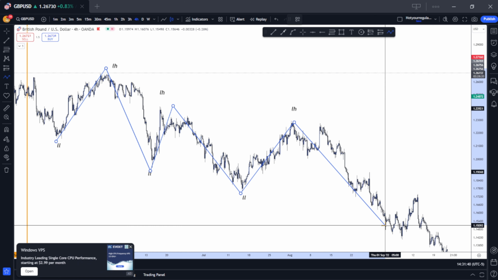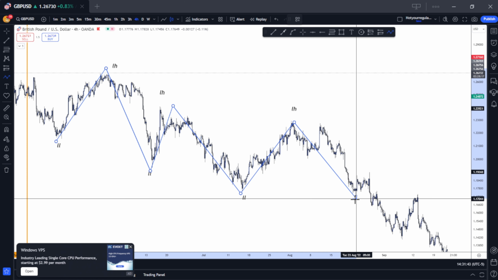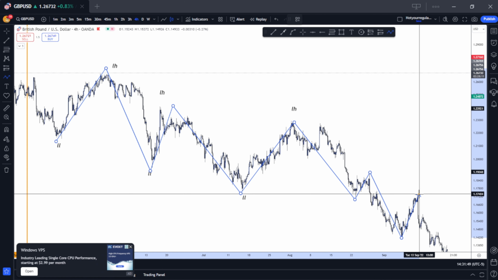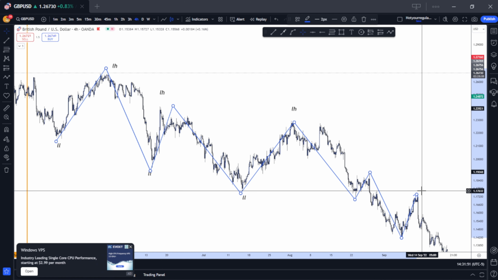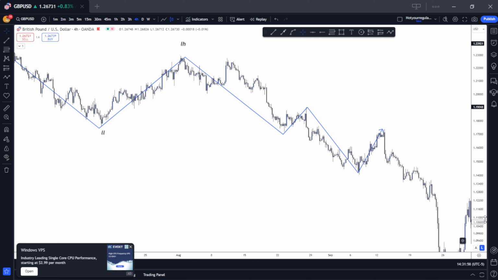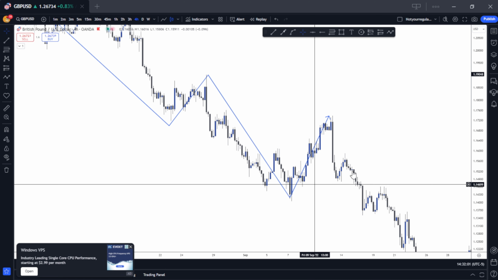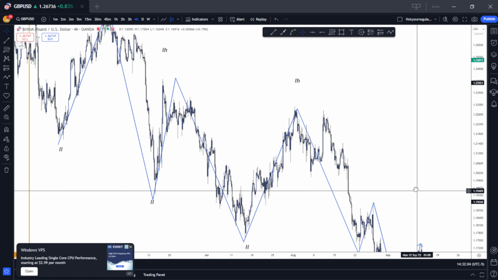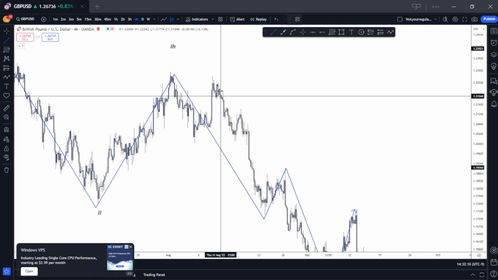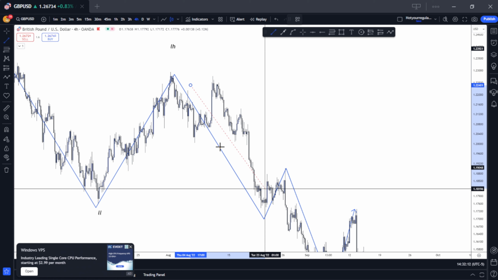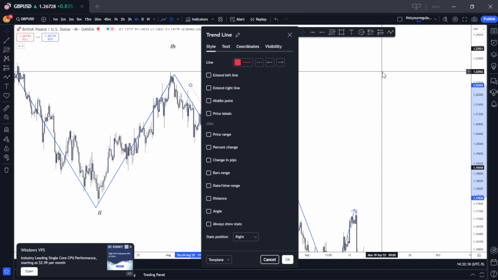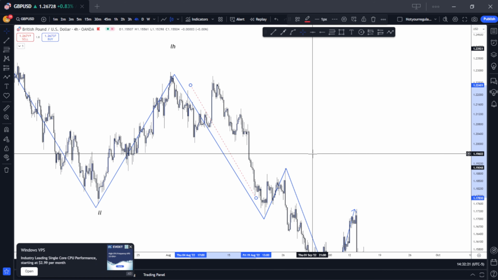lower high, and the new lower low right here, lower high, and lower low, lower high. Some people will ask, why didn't I mark this as a lower high and lower low? Well, all this move that happened inside here is all internal structure. We'll talk about that in the advanced market structure.